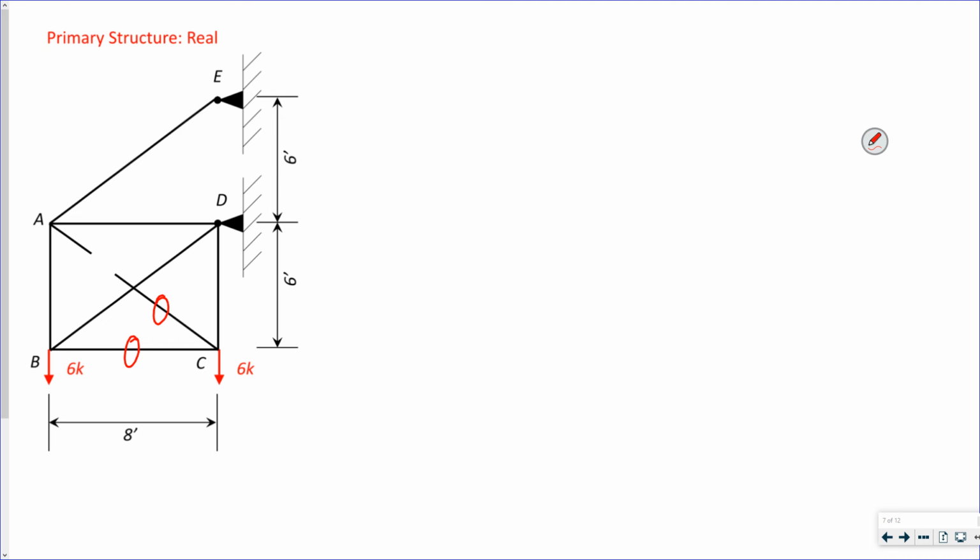If you look at joint B, there's no horizontal component from BC, so BD has to be 0. Are those all my 0 force members? Yeah. Now remember, when we're solving trusses, you can do method of joints or method of sections. And you can at most have 2 unknowns per joint or 3 unknowns per section. So I'm actually just going to do the method of joints.